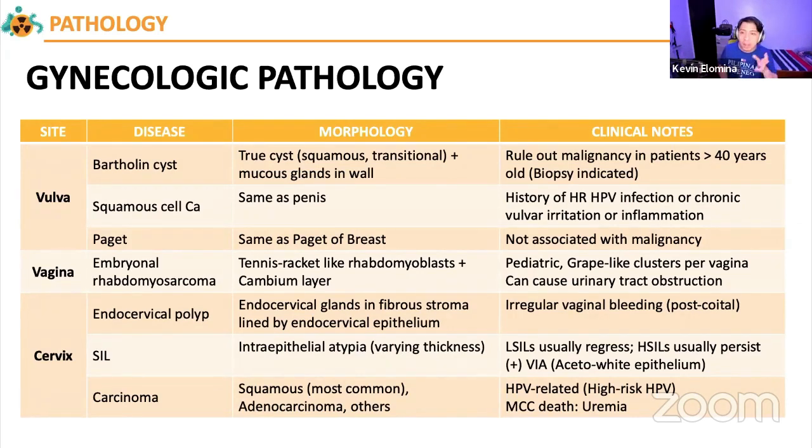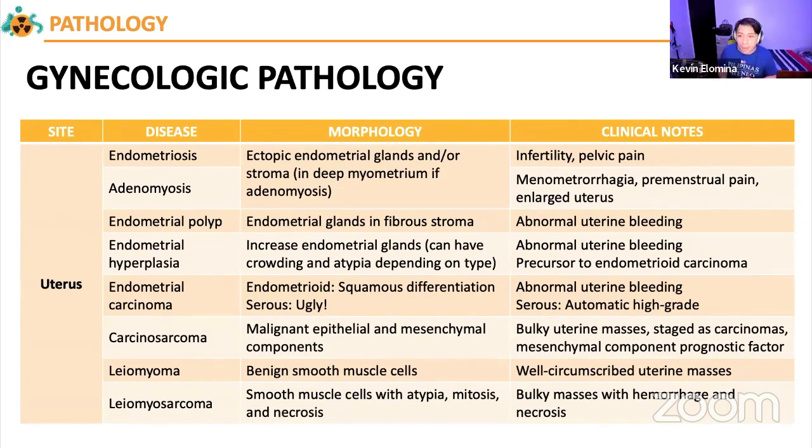And then for your cervix, endocervical polyp can cause your postcoital bleeding, no? And of course, you have your intraepithelial neoplasia, which are precursors of your cervical cancer. Okay? For your endometriosis naman, usually the presentation is infertility and cyclic pelvic pain because nagbe-bleed yung mga endometrial implants mo. Why infertility? Because if it involves your fallopian tubes, for example, you know that bleeding will lead to fibrosis. Basically, pag nag-fibrose yung fallopian tube mo, magiging infertile ka. Okay? So that's the reason kaya ka nagkakaroon ng infertility in your endometriosis.